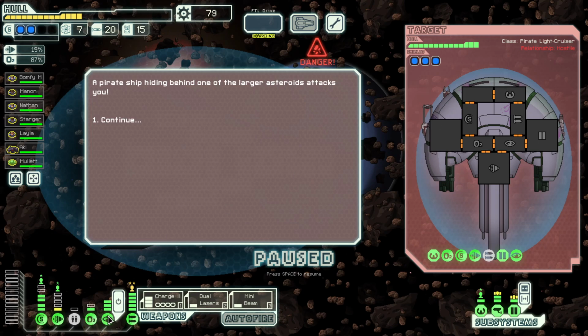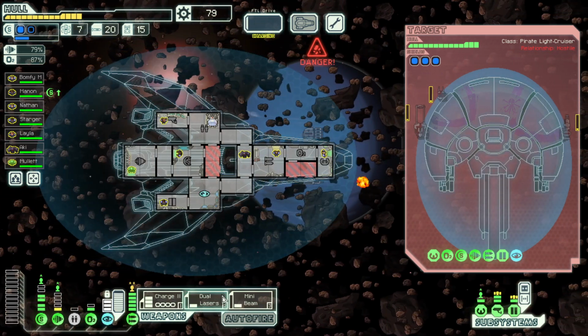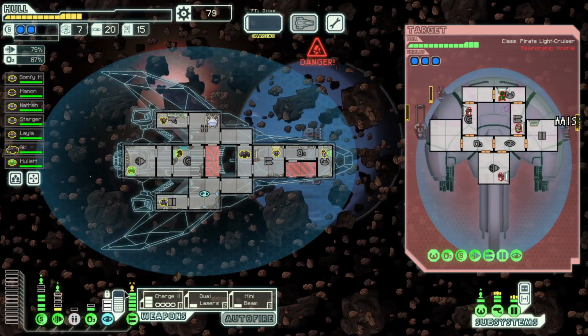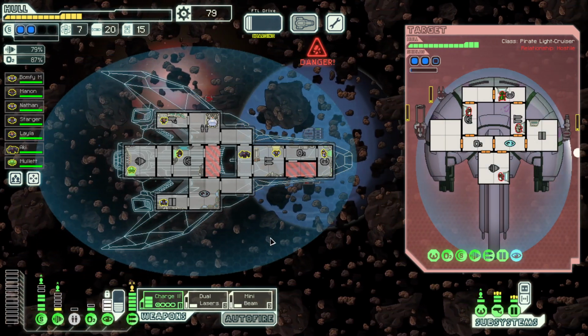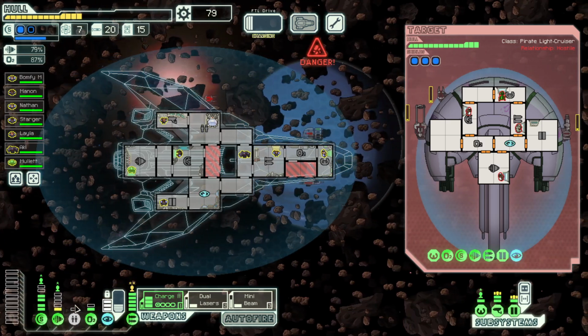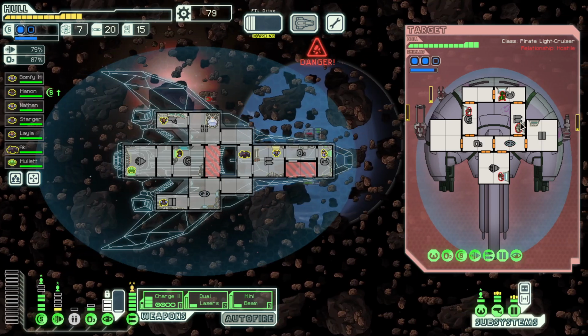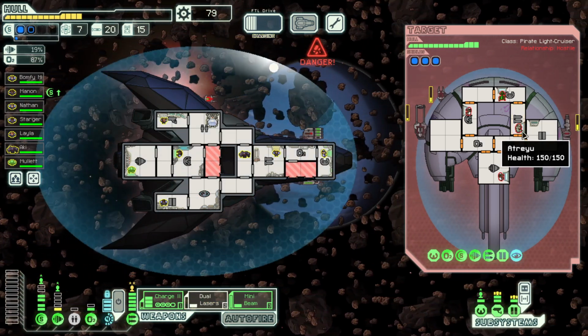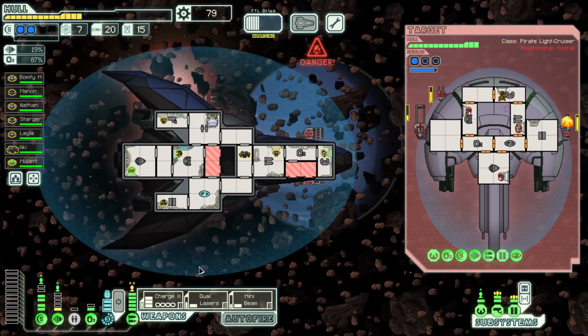We need our Hermit cloak here. Cloaking here is probably not good because we have stealth weapons, but it's fine. We need to hit their weapons down. Bro, of course we got that many misses. God dang it.